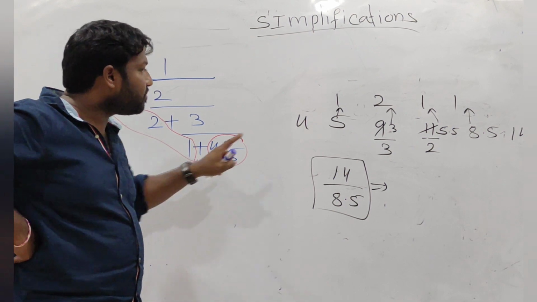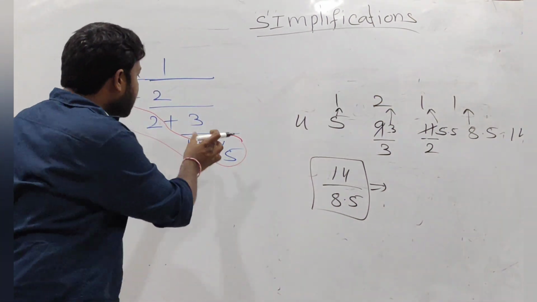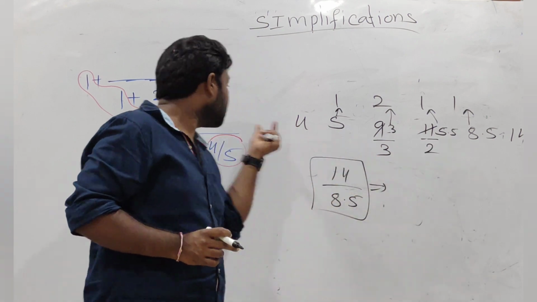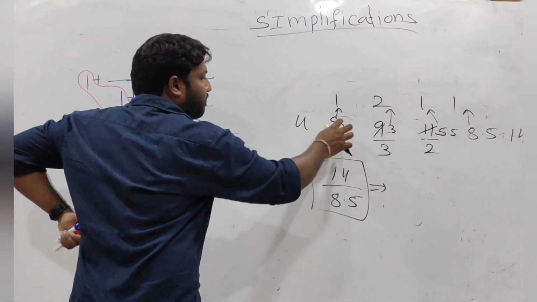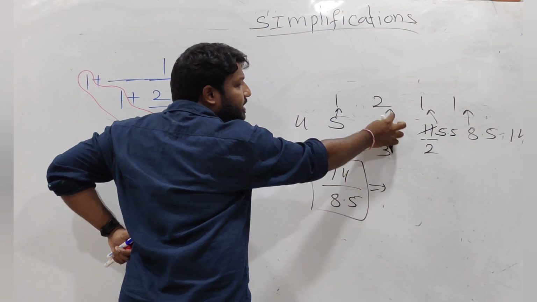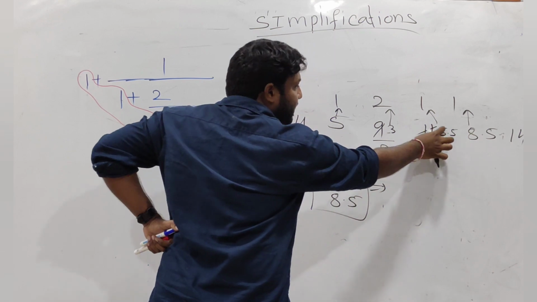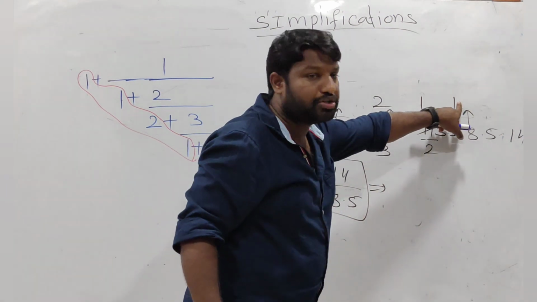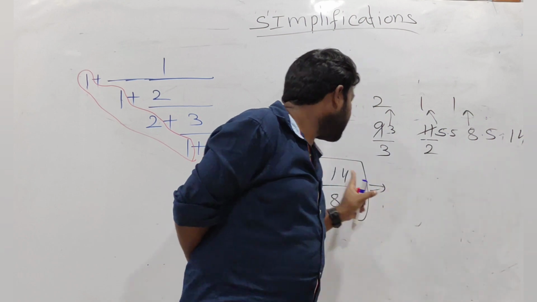Next what you will do? Multiply this number. 5 1 is 5 plus 4, 9. You wrote 9 here. Now see this, here 3 is there. That's why you should divide by 3. If 1 is there, no need of writing it. Next value, here 2 is there, divided by 2. You got 9 divided by 3, so you are getting 3. Then multiply this 3 into 2, 6 plus 5, 11. Then divided by 2, you are getting 5.5 into 1 plus 3. 5.5 plus 3 becomes 8.5. 8.5 into 1, so 8.5 plus 5.5 becomes 14. So the final answer is 14 by 8.5.